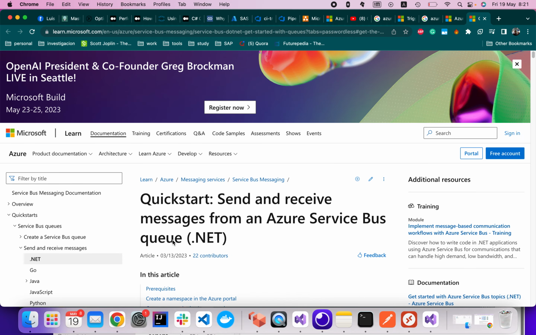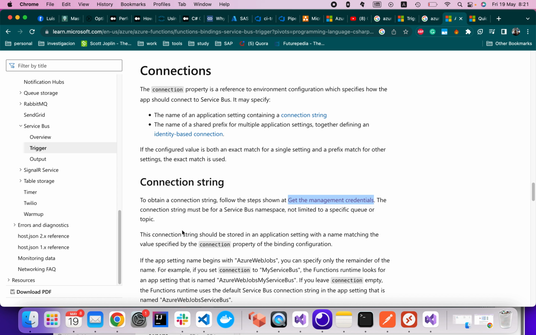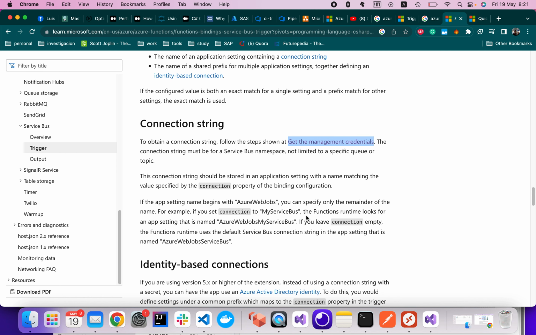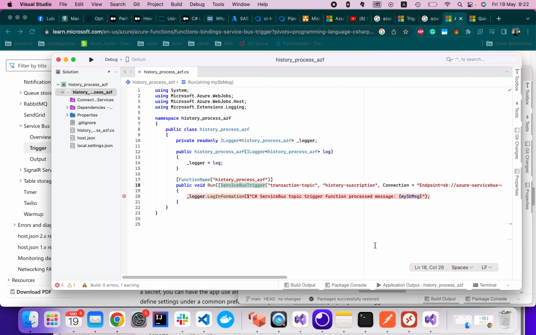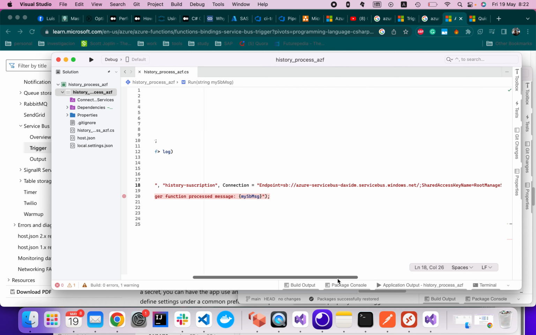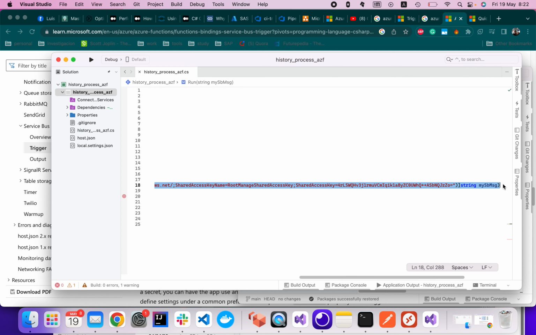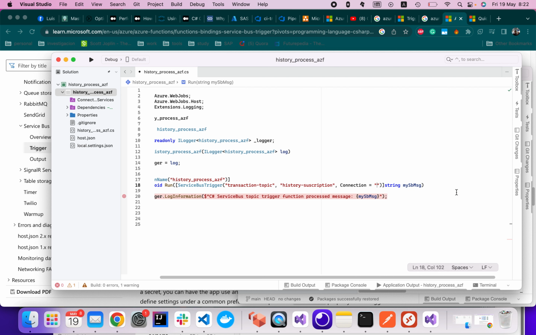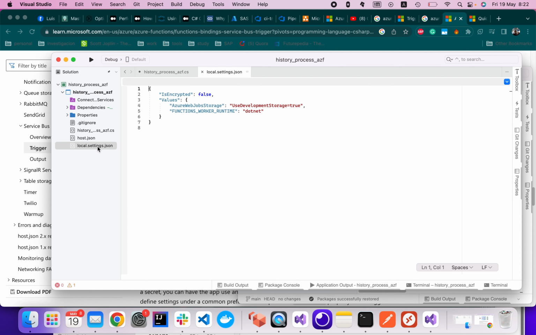Okay, so the connection string must be a service bus namespace, not limited to a specific topic. This connection string should be stored in the application setting with a name matching the value specified by the connection. Let's do that then. So next step, although it should work like this, let's just create the local settings JSON.